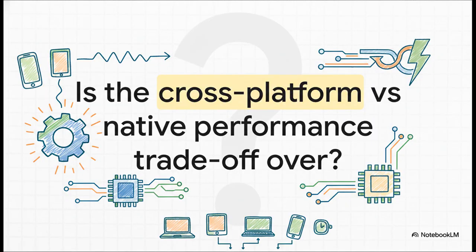And that brings us to one last thought to leave you with. For years, the whole cross-platform debate was about a trade-off, right? You could have one code base, or you could have true native speed, but you couldn't really have both. But as we've seen, tools like Skia and direct hardware access through Metal are completely changing the game. They let FMX deliver performance that is so close to native, most users would never tell the difference. It really makes you wonder, is that old compromise finally a thing of the past?